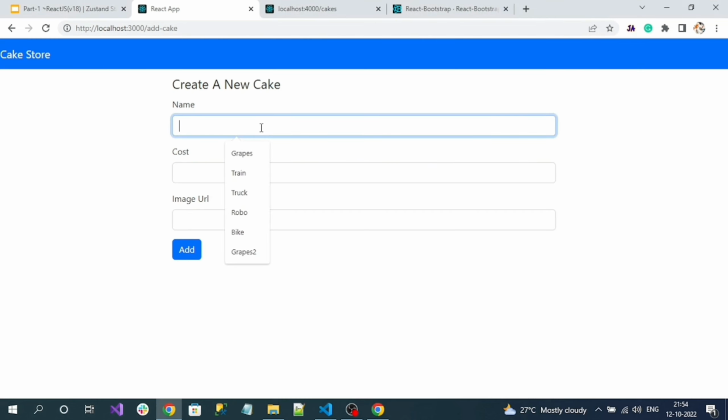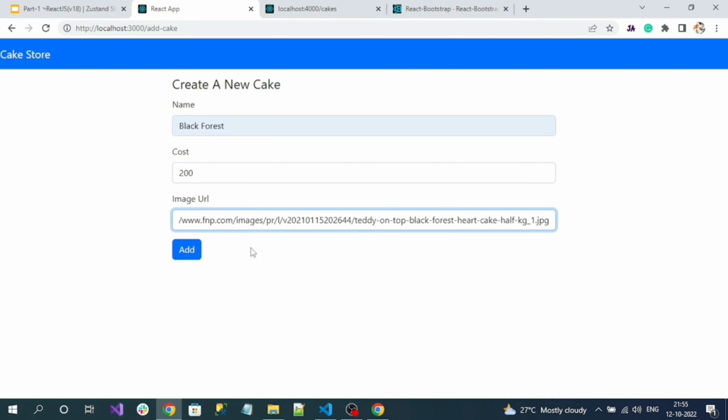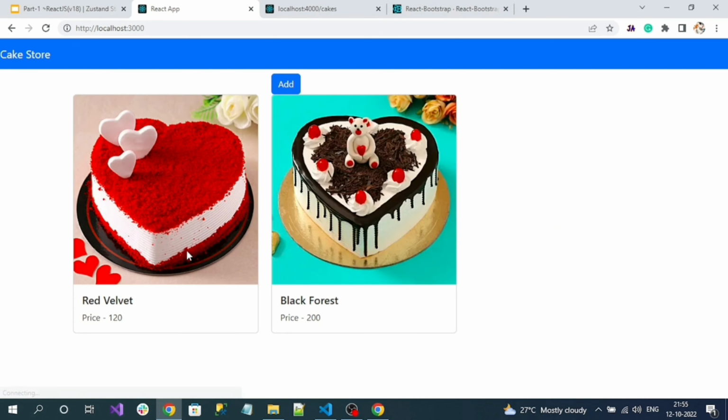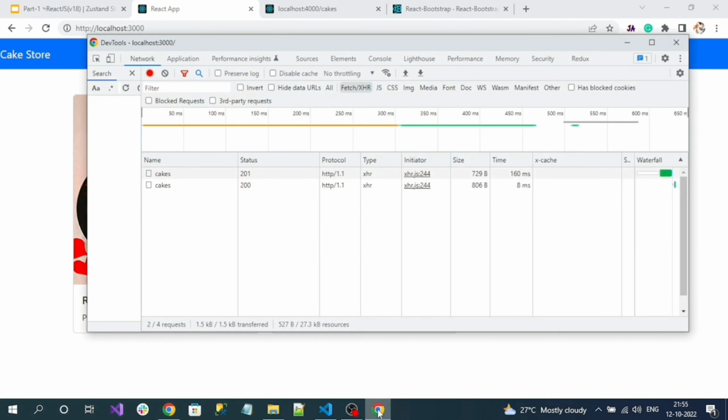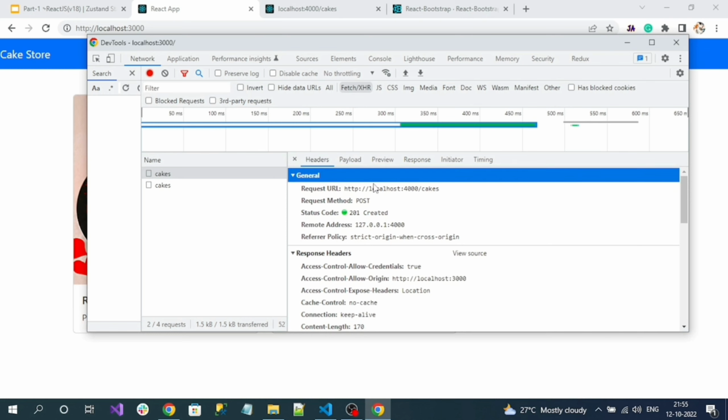So here let me create new cake like Black Forest, some $200, and let's add some random image. Okay, and try to save it. See, I am able to see my newly added record. If I go to network calls, and if you check here, I have successfully created my API call.